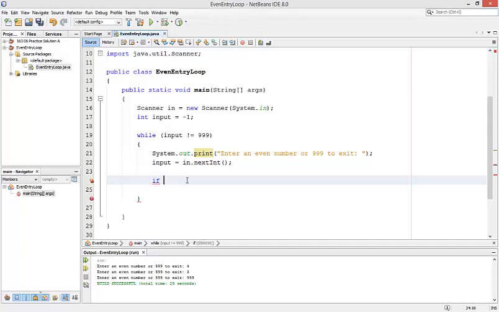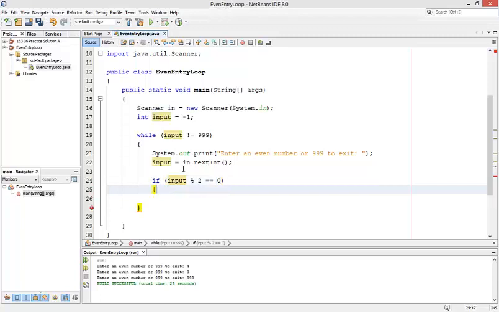Now, one of the reasons I like this problem is because it's a good little trick to have up your sleeve, so to speak. It is nice to know how to test if a number is even or odd. So I'm just going to say if input mod 2 is equal to 0.